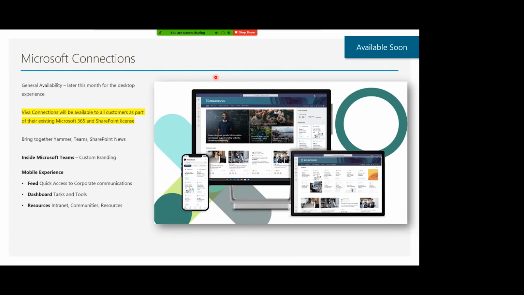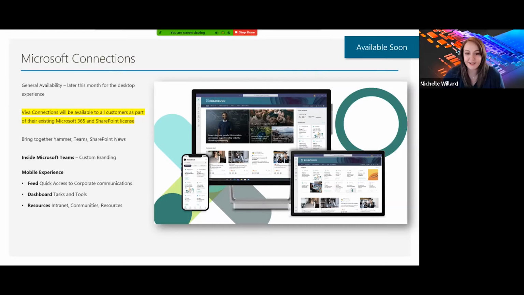For your intranet, I know Viva, but I don't know much about how this is actually technically going to come into Teams. Like, I know we've got home site and SharePoint. Does it have to be a home site? Could it be any page, or is it really not a page at all? Is it a whole different thing? Because it looks like you can design a page. You've got some web part here, and some news web part right there, on that one screenshot they've got. Do we know anything about that?